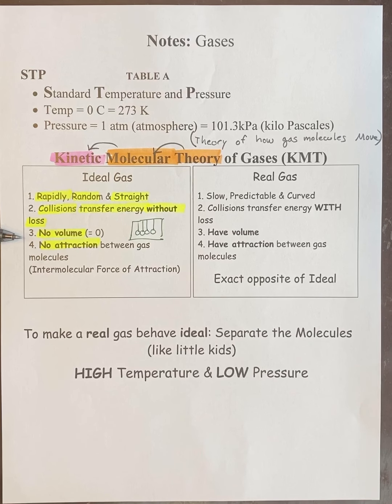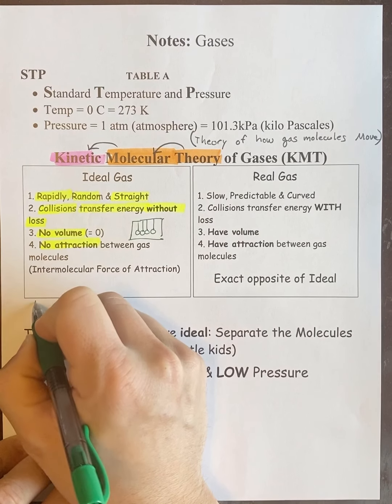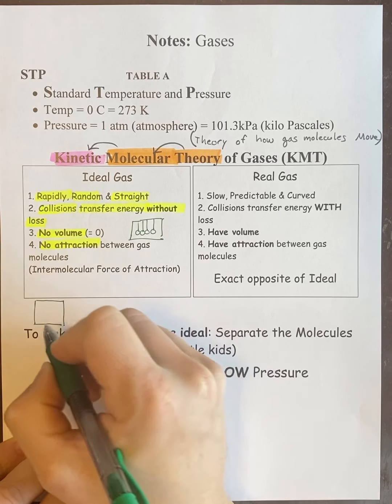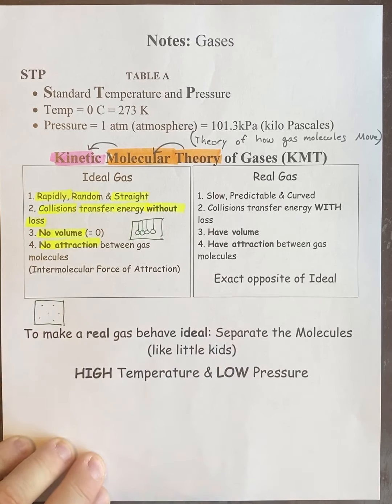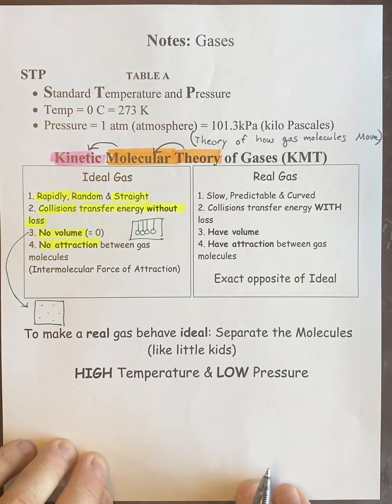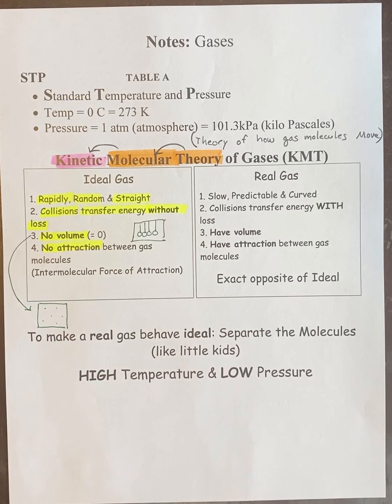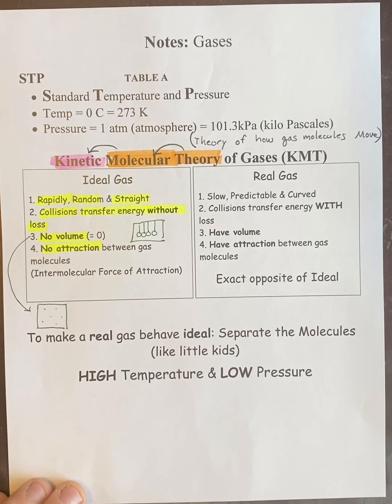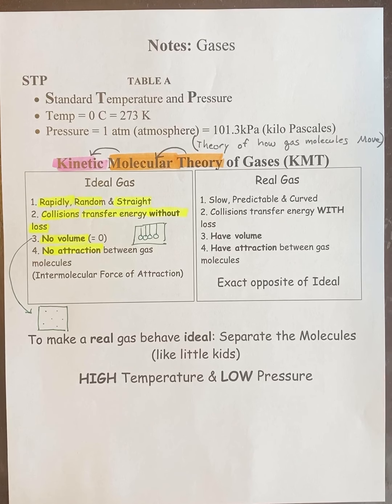They have no volume. What that means is pretty simple. If you look at a container that has gas molecules in it, the molecules themselves are so small compared to the space that they take up that we can ignore the volume of the atoms themselves. An example would be if I were to draw out the phase diagram for a gas, you'd have a little box, and then you'd have a bunch of dots, right? And that'd be my gas. Basically, what we're saying is, if we took the volume of the atoms themselves and compared it to the volume of the entire space that they occupy, it would be so small that we can just ignore it. So we say the atoms themselves take up no volume. That's obviously not true, but again, we're trying to make the math easy.